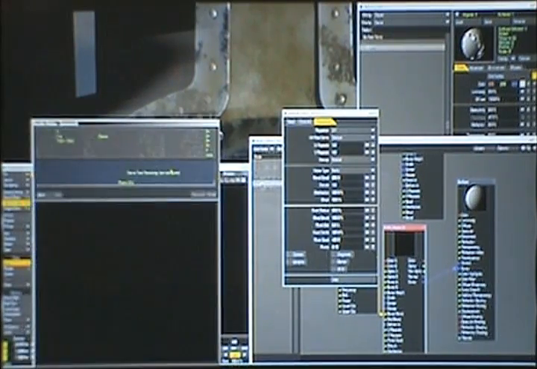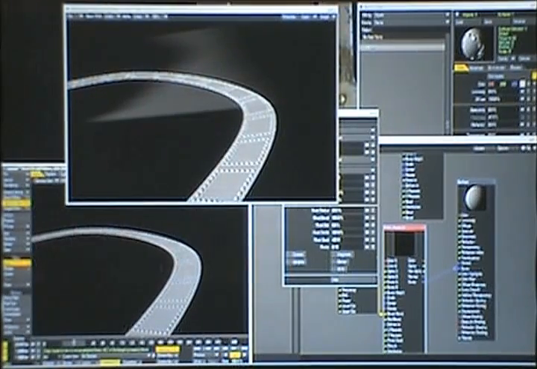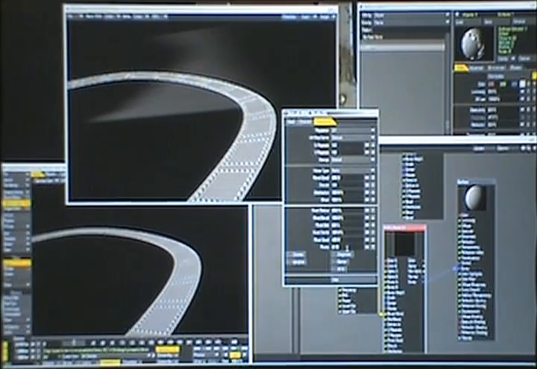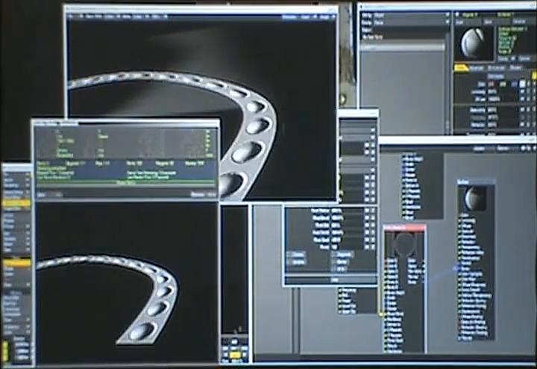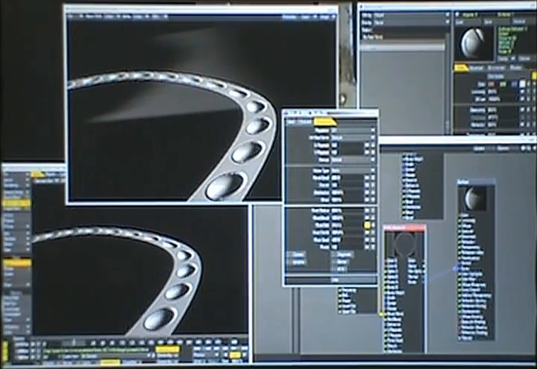So let's just render this. There we go. Bring this back down to 1. Put a rivet slot on there.